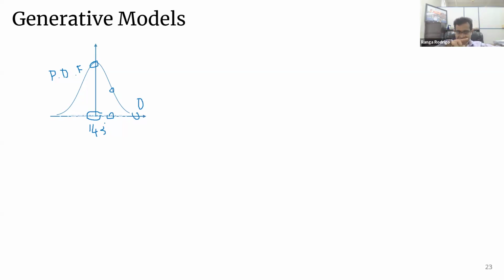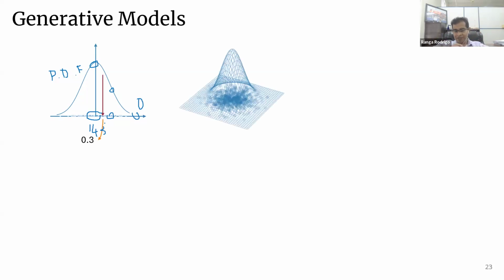What doesn't it represent? If you take a class of students, it does not represent the height of dogs. Dogs are very short in height, right? Some dogs are tall, but if you have the human class and you have the probability density function of the heights, if you sample a point, it will represent a human being's height, not a dog's height. So here we have learned the probability density function of the data. But these are one-dimensional data points. Then you can go for two-dimensional data points. If you sample from that, you will sample a point that represents this probability density function once again.